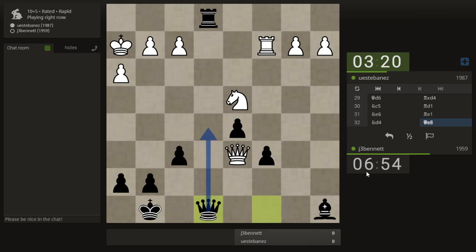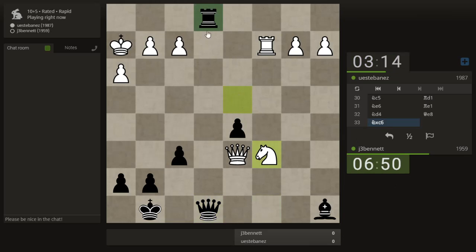There's also the queen check here if I ever want to just get the queens off. So he took there anyway. So I thought rook here, he can move the knight with check. Is that a problem? I'll just take it.